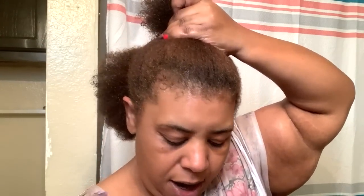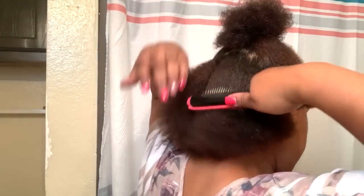I got a chance to stay inside a little bit today. The weather's not so bad, so it's not too cold where I can't go outside with a wet head. If I choose not to use one, I actually got a diffuser by Conair, and I may try out that diffuser if I have to. My hair is not soaking wet, but it is wet, okay? Take my denman brush here. Brush this down.